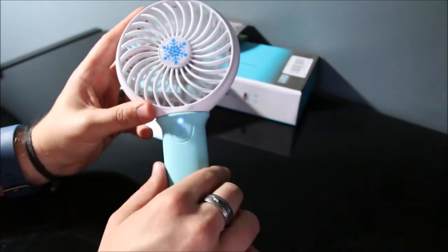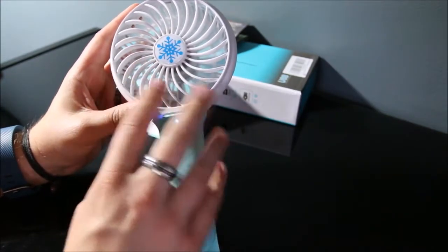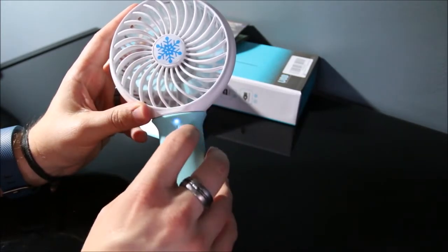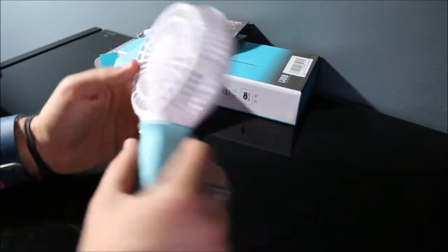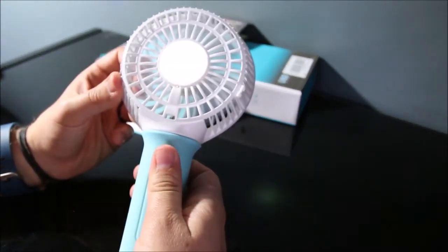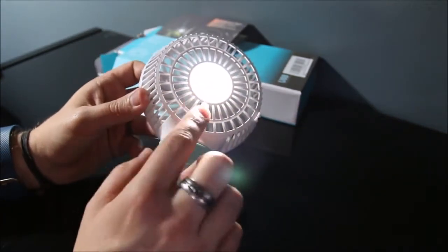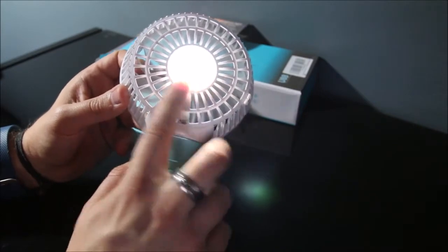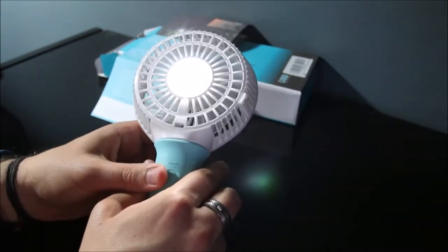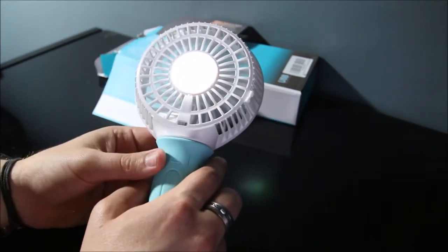There's a blue light when the fan is on. This is speed one, speed two is a little faster, and speed three is the fastest. If you want to use the light on the back, you hold in the power button for a long press and there's the LED light. You'll notice when the fan is running the light is a little dimmer — I assume that's because it's splitting power — so if you turn on the fan again you'll see the LED brightness dims a bit.